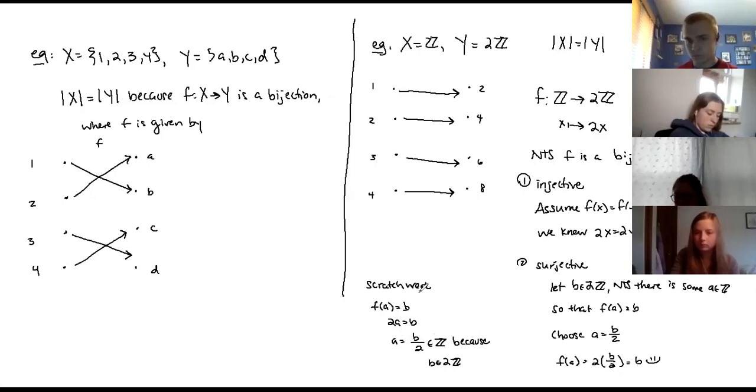We're dividing and we're working with integers, so we have to be careful when we're dividing, but remember that b is an even integer. So since b is an even integer, I'm allowed to divide by 2. I'm not allowed to divide by anything else, like 3 or 4, that would cause me problems. But I am allowed to divide by 2 because b is an even integer. So therefore, my pre-image is going to be b over 2. And that gets me my surjective part.